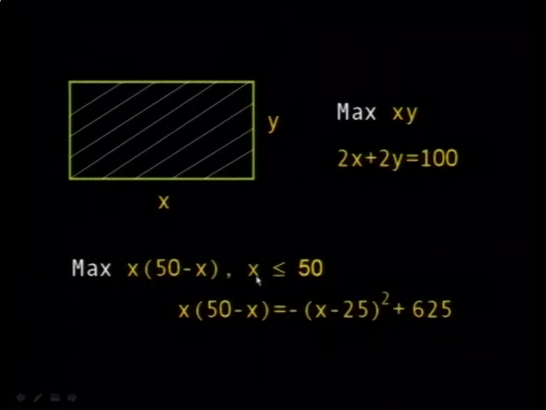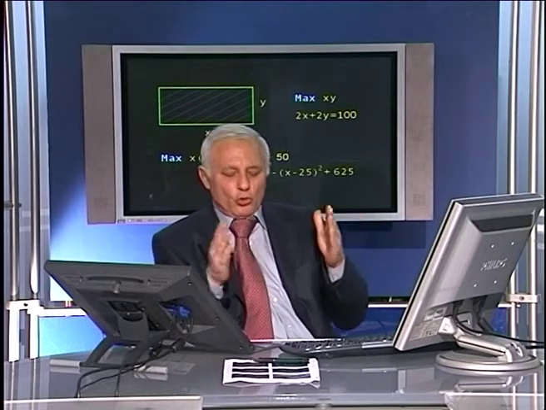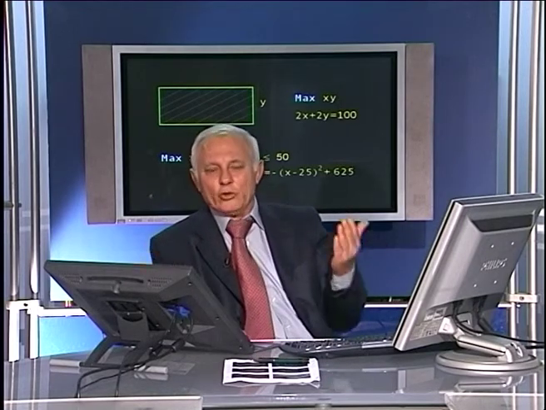So now you have a function, x times (50 minus x), and you want to maximize it subject to x greater than 0 and less than or equal to 50. So what you have is the global maximum of this function on a closed interval. As we applied our test, all you have to do is search for the local maximum and compare it with the values at the endpoints 0 and 50.